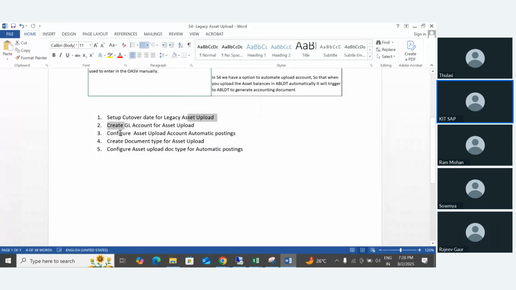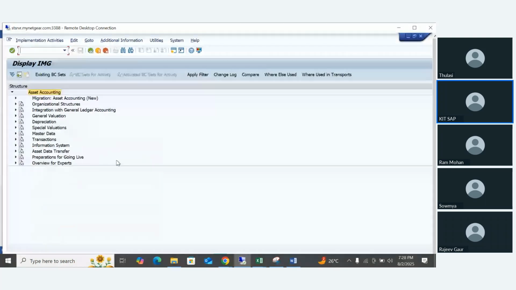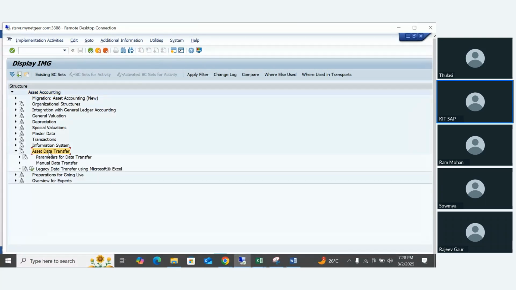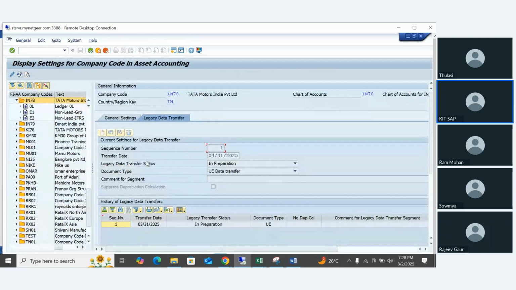You did this one. What is the next step? Configure asset upload for automatic posting. Go to ORFA, asset data transfer. Previously we went for this one, IN78 in process and all the things we gave.